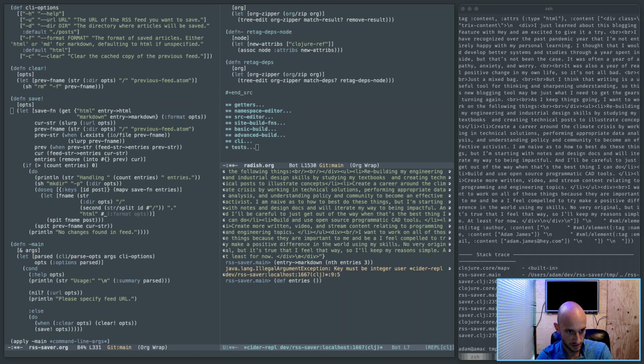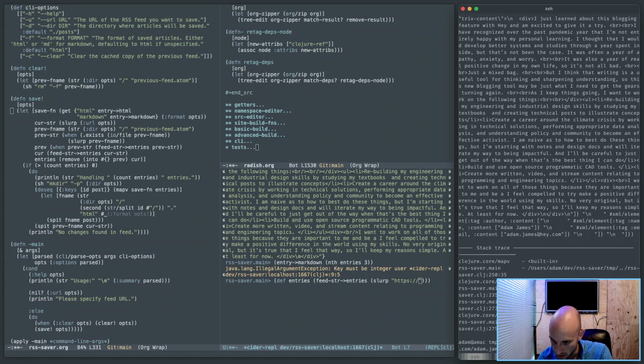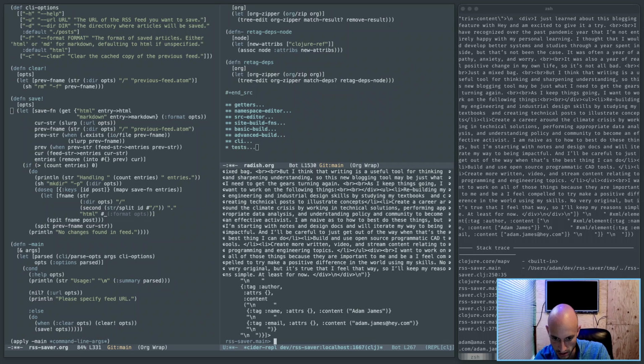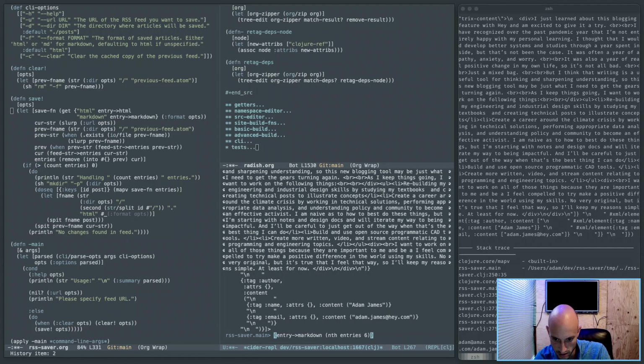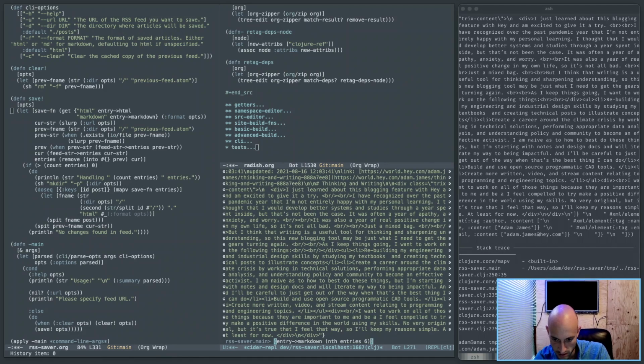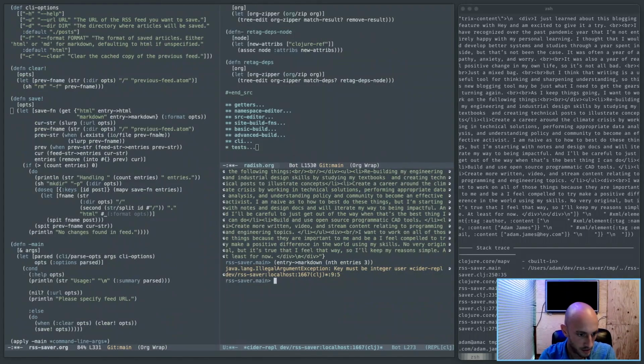Let's def entries, feed string to entries of slurp, https world.hey.com/adam.james/feed. Okay. Why?